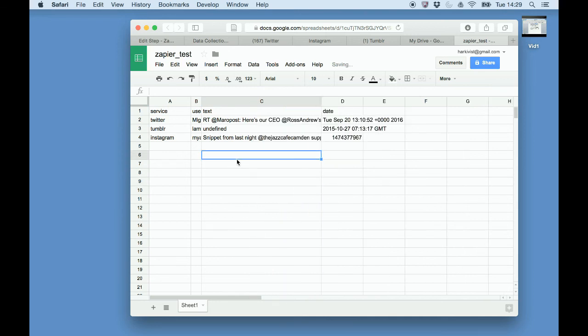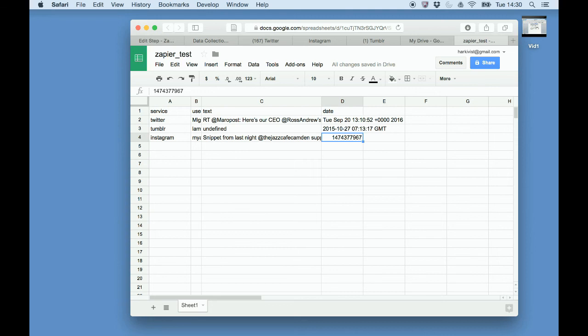Where it comes through as undefined, obviously there was nothing in that Tumblr one, but you will get that if nothing is posted. And the big problem that we've got at this point is that the dates are all in different formats. So there's something on the blog post about how you can resolve that.